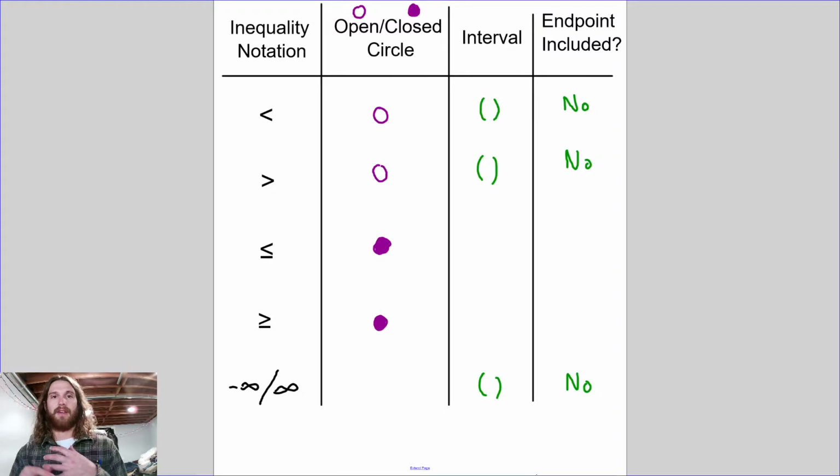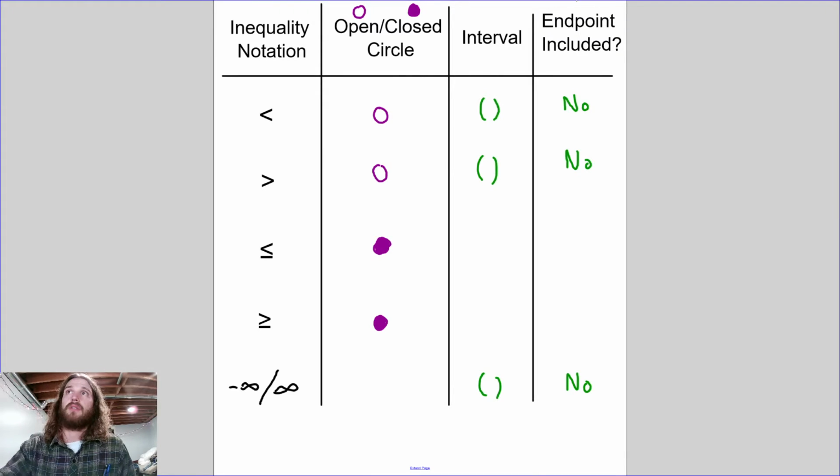That would be like if I say I have at least $5 in my wallet. Saying at least $5 means $5 is an acceptable value. It's the included value. I could have $5 in my wallet. I could have 20. I could have 1,000. Right? I don't have 1,000. But if I say I have more than $5, the acceptable values go all the way to $5.01, and really they get ridiculously close to 5, but 5 is not included.